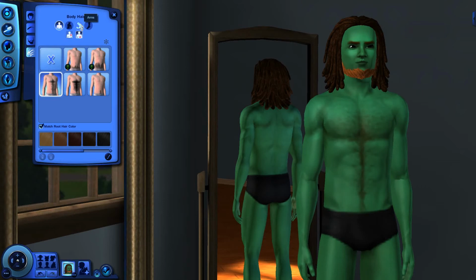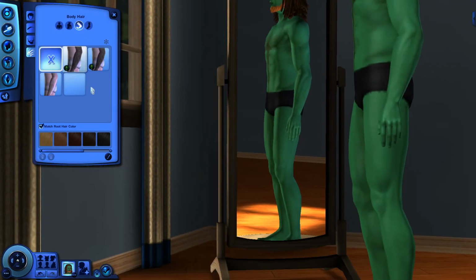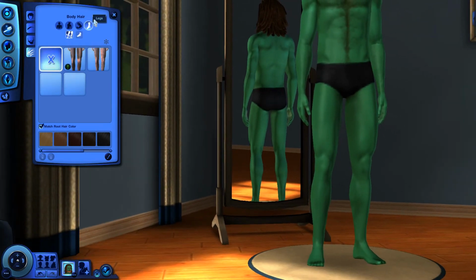Going back to these top filters, you then have the option to select the hair on your arms. And all of these have the option to match your hair color, or you can uncheck it and select a different hair color. And the next filter is hair for your legs.